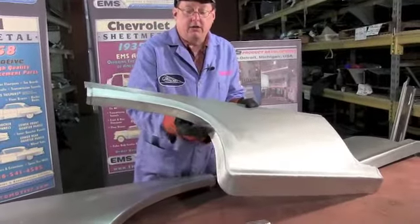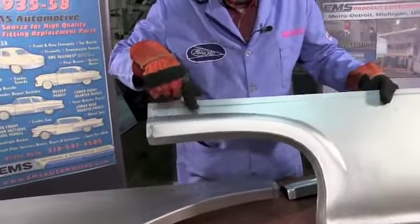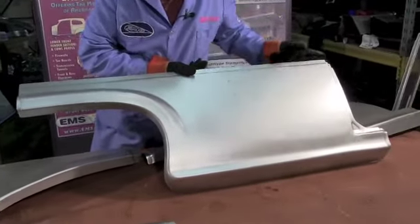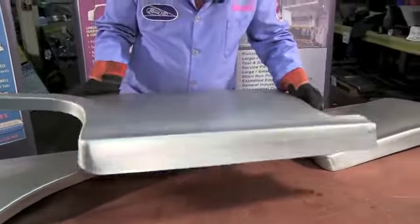Here again, we got the flange on the, look at that detail. All formed correctly. Heavy 18 gauge steel. Fades out correctly. Got your body line at the bottom of the quarter. Rolls underneath like it's supposed to. You got plenty of metal.